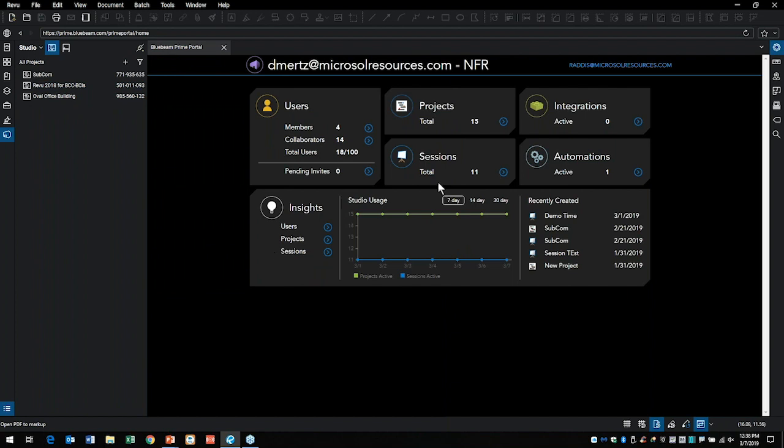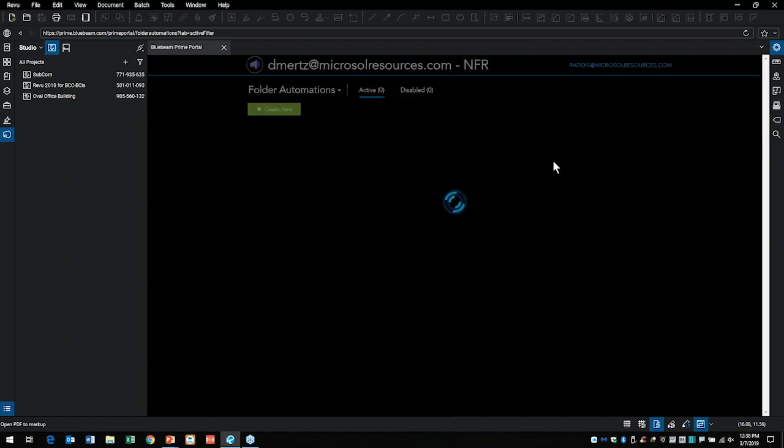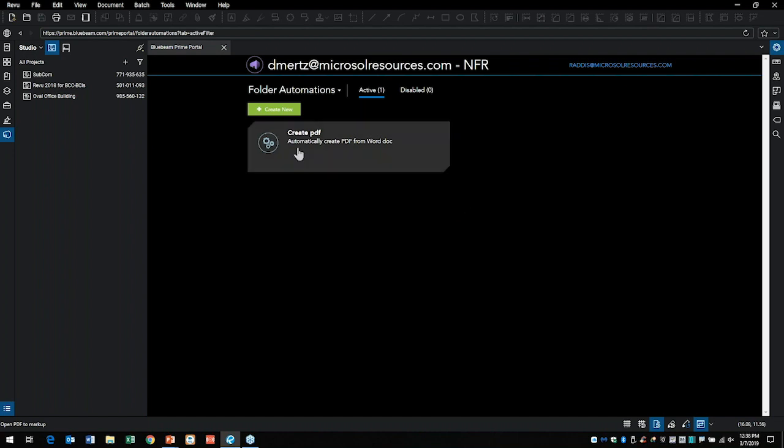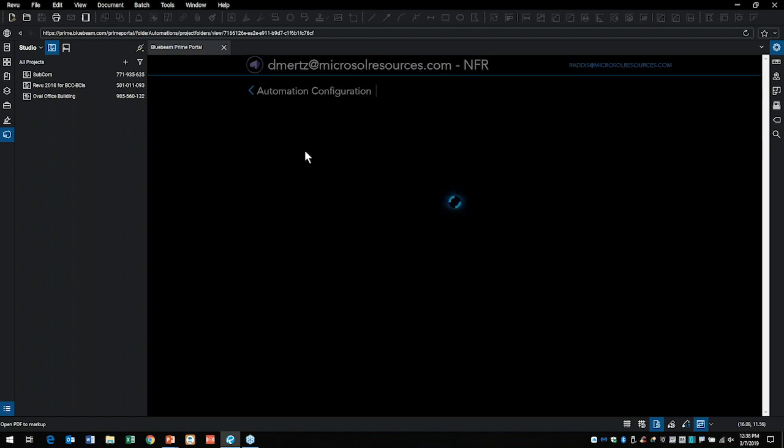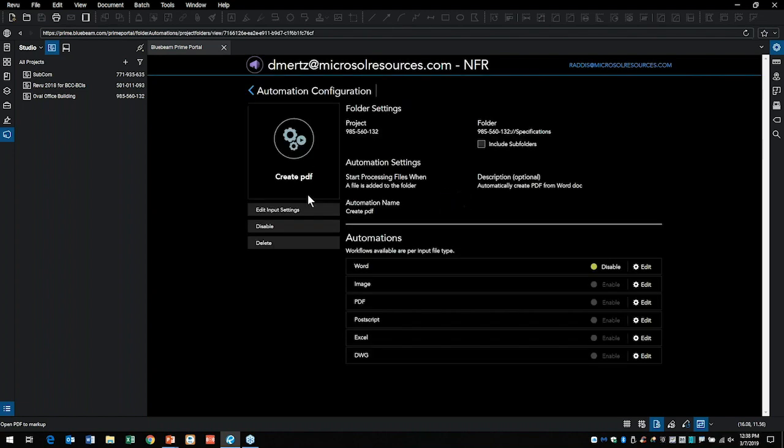And let's take a look at my automations. So I have an automation that I created for a particular project. The only thing I am unable to do, I believe, I haven't been able to find a way to do, is that when I create an automation, it's linked to a specific project.